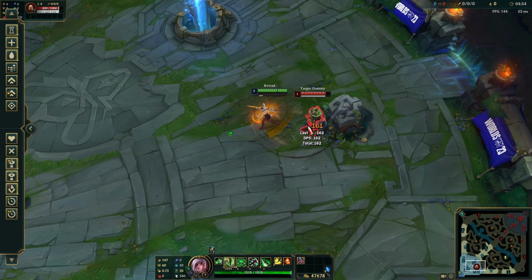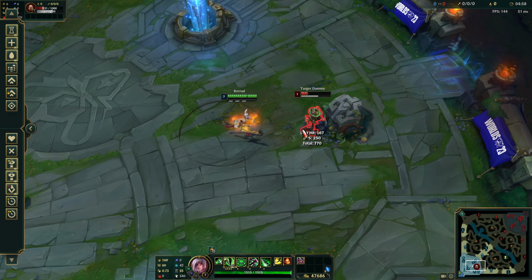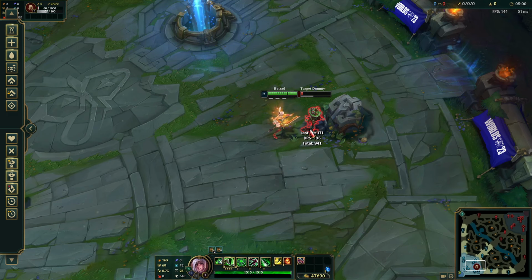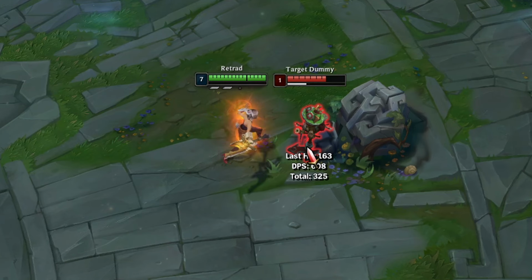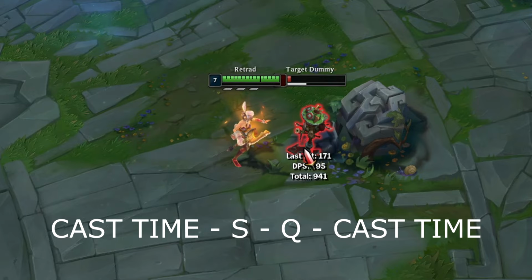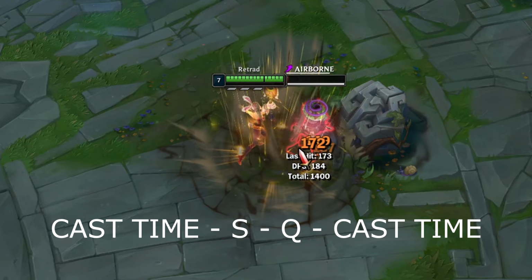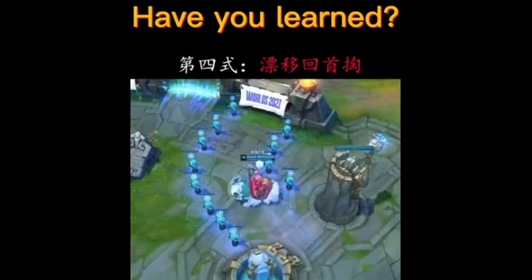During this broken Q, Riven is allowed to use another cast time ability in the middle of the Q animation. Usually you'll never be able to use an ability in the middle of your Q, but you can do it inside of the broken Q. So the most basic structure of an S cancel is cast time, SQ, cast time. You could probably call it a cast time cancel. Yeah, it's a crazy discovery, maybe even a bigger deal than sedge drifting.